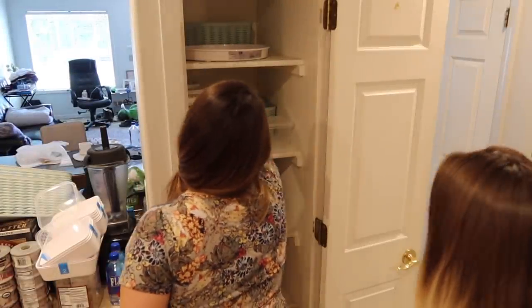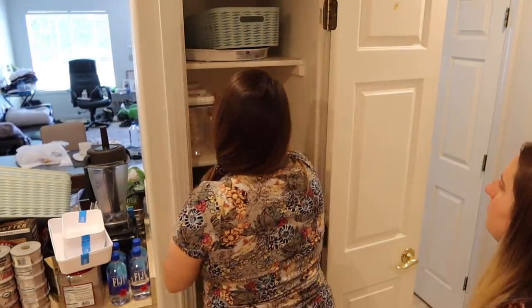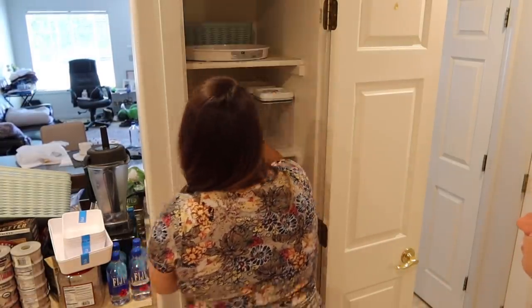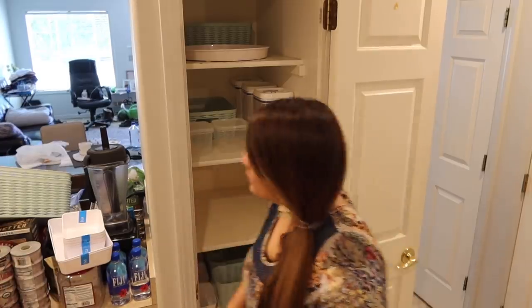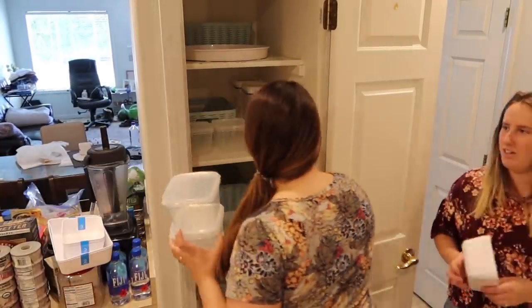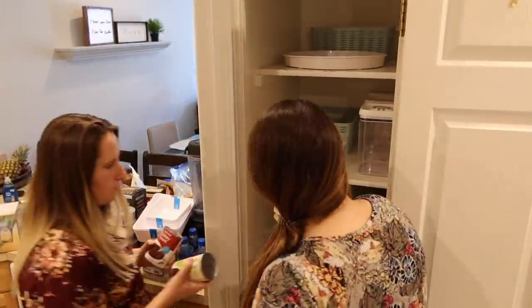Very nice and pleasing to the eye when you open the pantry, because I feel like when you have a pantry or a space like this that's really nice and organized and looks very aesthetically pleasing, it just makes you really motivated to keep that space looking nice, and it also motivates you to really utilize that space. So I know by the end of this, my sister was so excited to get cooking with everything and just start using her pantry, because it finally was a very functional and pretty space to be in.